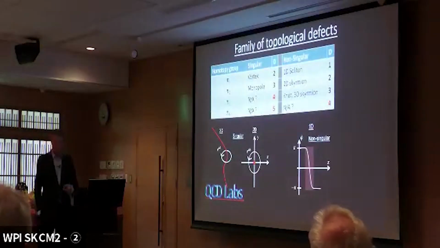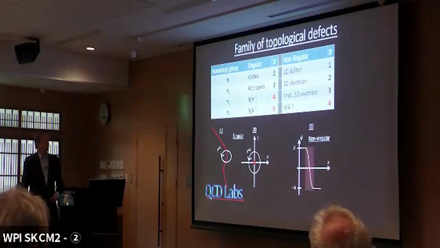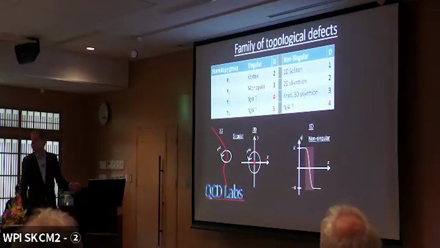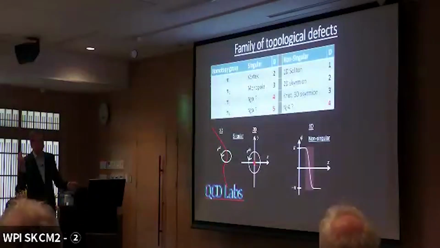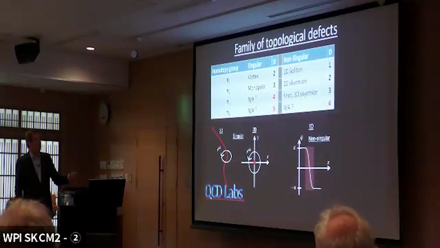So let me now make a little summary of this, like why we think this was great. Let's take a vortex in 3D. It looks like a line. In 2D, it looks like a point. It's a point defect in 2D. So if you want to have a singular vortex, you need at least 2 dimensions. This is why the table tells you this. In 1D, if you go around the vortex, it looks like a non-singular solid. It's the same defect, basically. You just look at it in 3D, 2D, or 1D. So then in 1D, it becomes non-singular.